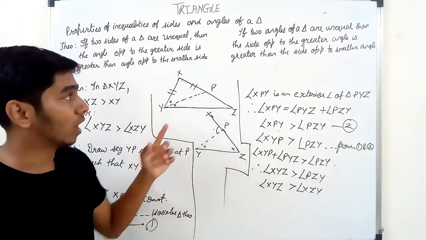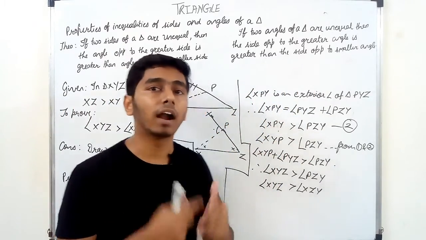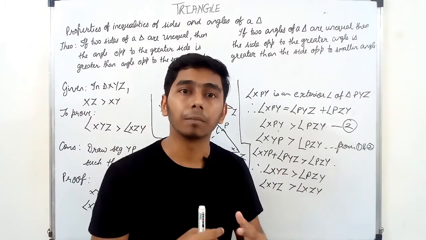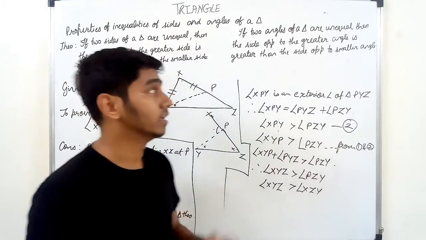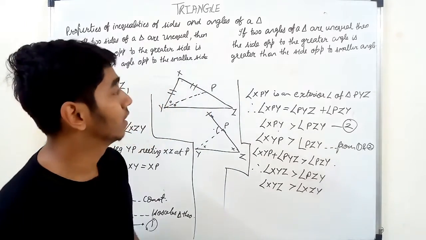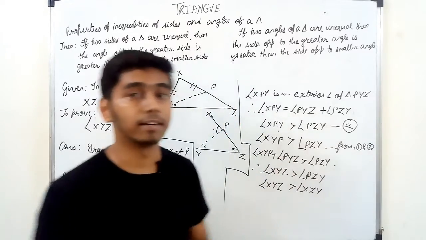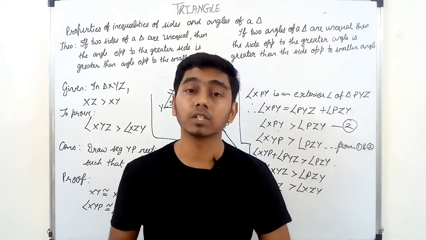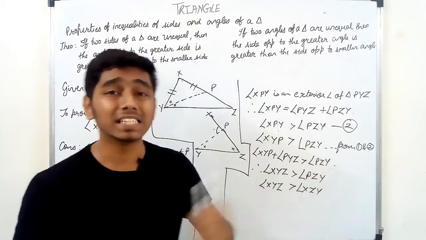Okay, so we won't be writing the proof for this, it's already given in your textbook, and I very well think that you will be able to understand the theorem on your own. Okay, it's easy to understand, which is given in the textbook itself. Okay, so we'll see some questions based on this theorem, and also the theorem from the previous video which we did on perpendicular bisector and angle bisector theorem. Okay, so we'll see some questions.